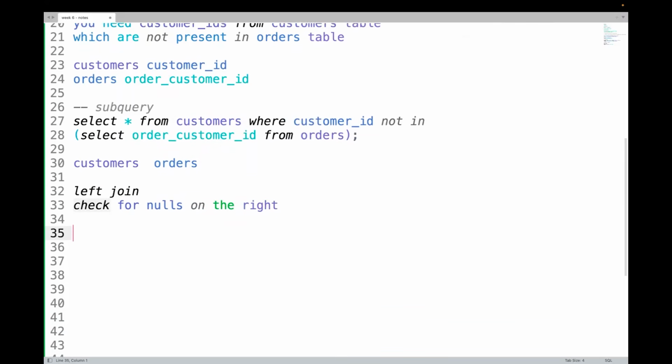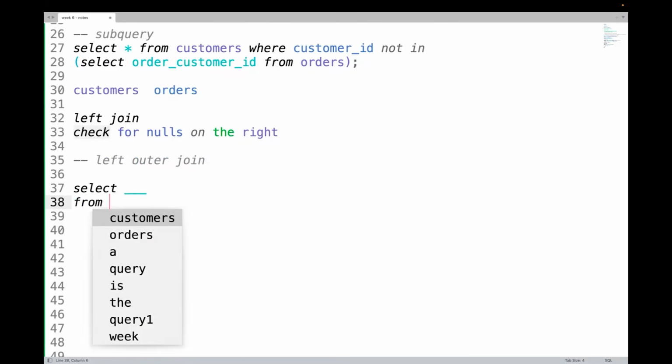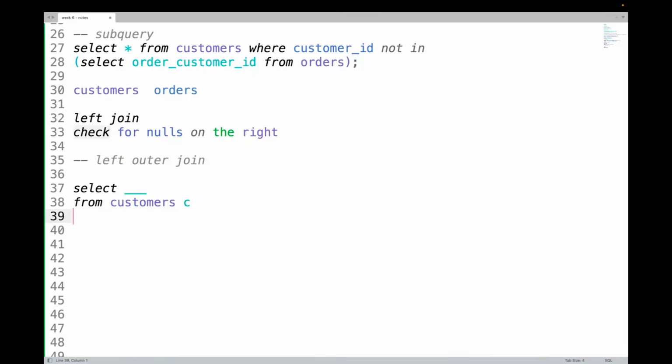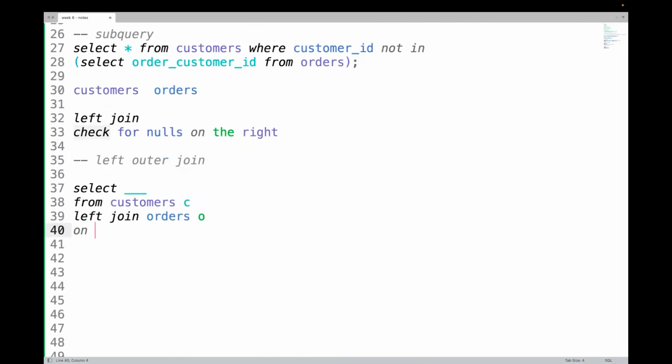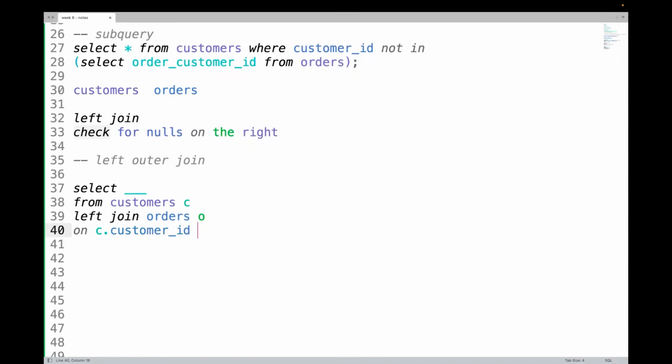So let me show how to write this query using left outer join. What I can do is select whatever from customers C, I am giving an alias, left join orders O on C dot customer ID equal to, in orders it is order customer ID, right?